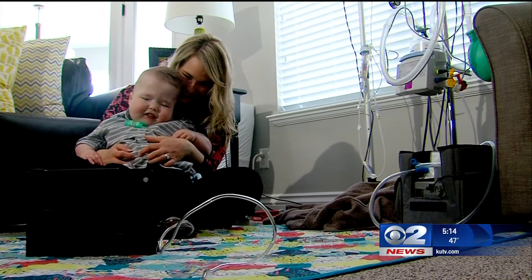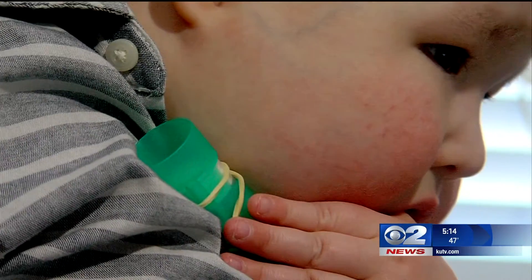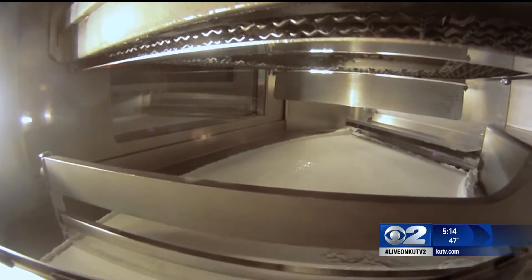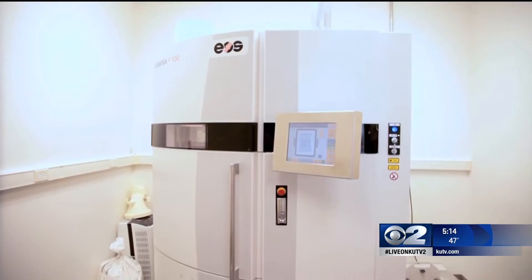It's amazing. It really is a miracle. There's a reason this 2-year-old boy is considered a miracle child. And it all has to do with this massive machine — a 3D printer — that is credited for saving his life. What are your thoughts that they saved his life with a 3D printer? I just think it's incredible.